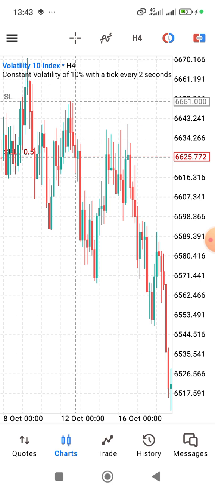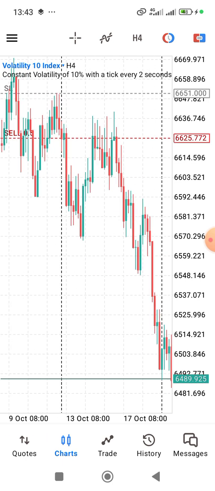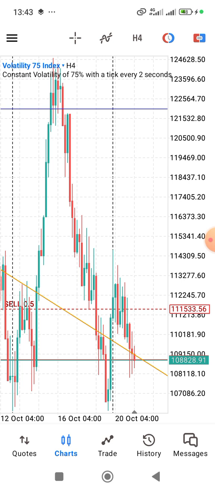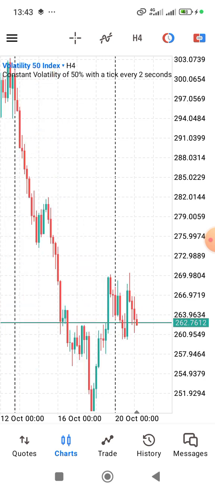Now that SMA strategy actually is one of the strategies that has helped me to be able to take such entries you can see on this my chart. And even if you should move down to the volatility in this chart, you would see it also helped with this particular entry. Now, if we should go down to the volatility 50, it also gave an entry here even if I've not entered that particular trade.